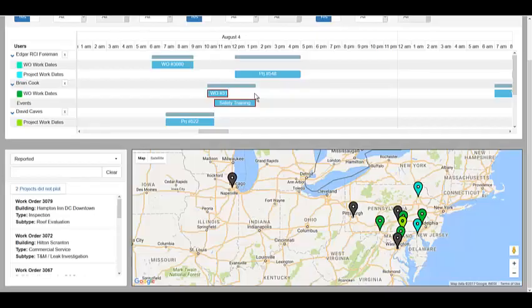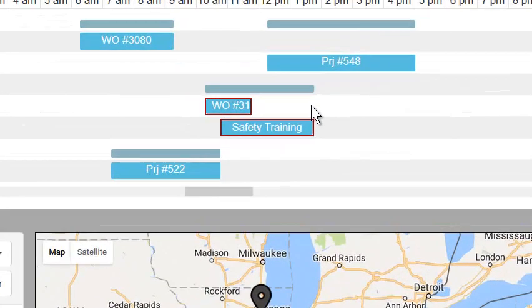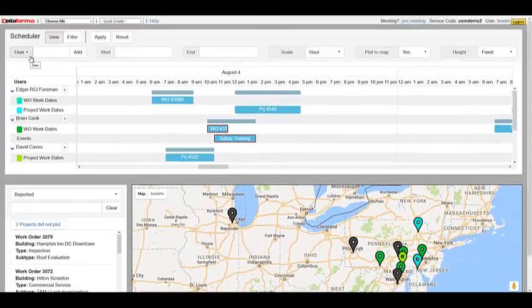If for some reason a user has been scheduled for multiple events at the same time, the scheduler will highlight any conflicts in those situations, allowing the user to make quick adjustments on the calendar. Users will have the ability to set defaults to determine which employees are displaying on the calendar. Also, users can quickly search for a user by name or by group of users.